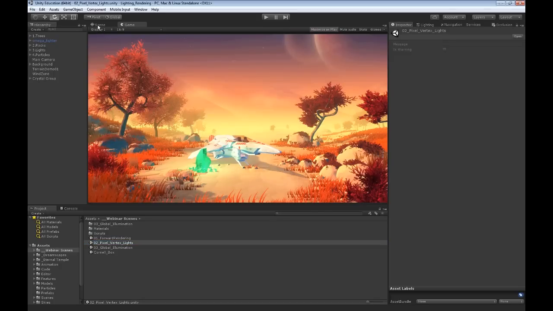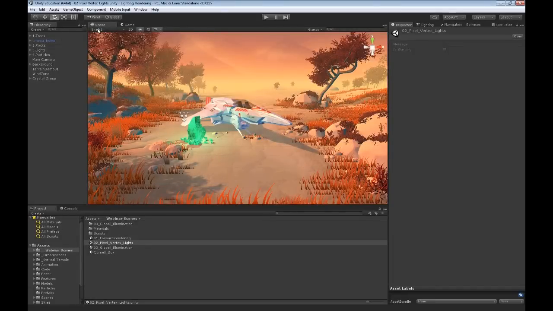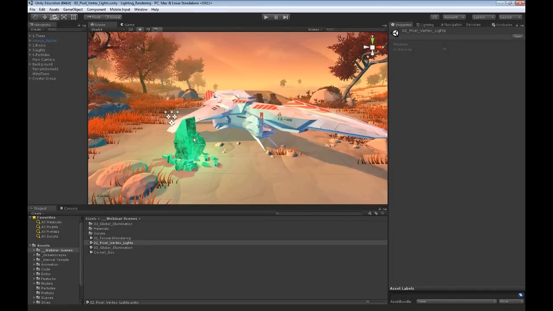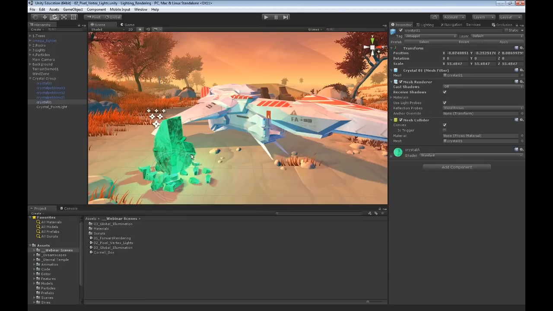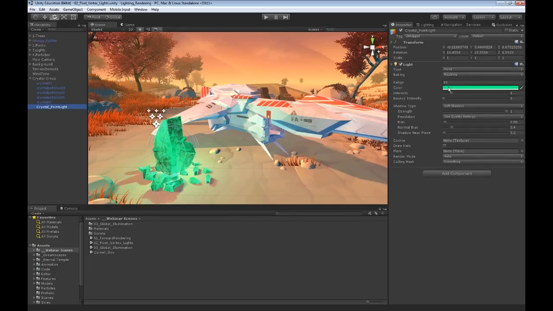To put that plainly, let's go ahead and go to our scene view here. You'll see I have this crystal that's illuminating with a light. And that light itself is emitting out to the range of that light. Let me actually select the light itself. And we have our range and then we have our intensity. And you can see that that light is spilling onto the spaceship. It's also spilling out onto the ground. And it's accurate. Okay?